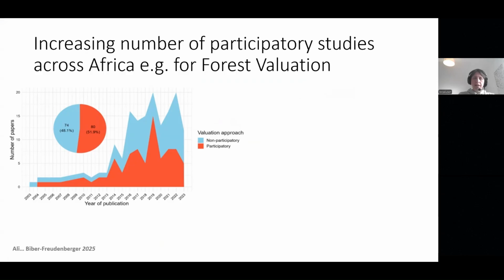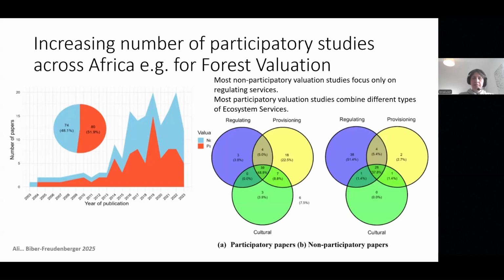So values matter for the decisions that people are taking, and therefore also the values that ecosystems have are increasingly being evaluated, not only looking at the economic values and not only at the biophysical values, but also taking more participatory approaches to evaluating ecosystems. And we can see here, for example, this increase of studies on valuation, and that quite a huge share of around 80% is also taking a participatory approach to valuation of ecosystems.